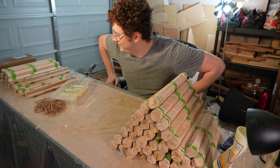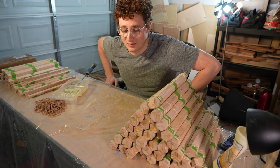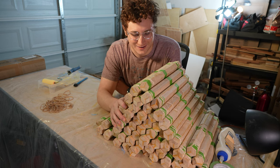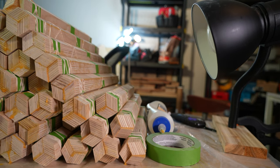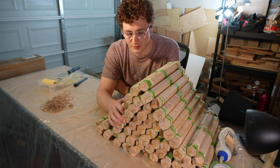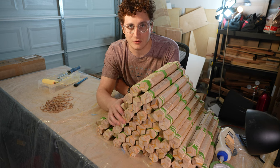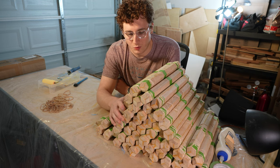My camera's about to die, I am out of glue, and it is well past midnight, so I think I'm done gluing these for now. I finished gluing all of them off-camera — I figured you didn't need to see another 45 minutes of that. I counted them up: there's 59 of them, one under the projected 60. I don't know what happened to that last one but I think 59 will be enough because I included a little bit of wiggle room in the calculations. Some of them were a tighter fit than others, so I imagine when I cut them all down there might be a few with some gaps where they might fall apart or just have a large gap in the middle of my table. But I'm hoping that including that wiggle room I'll still have enough pieces.